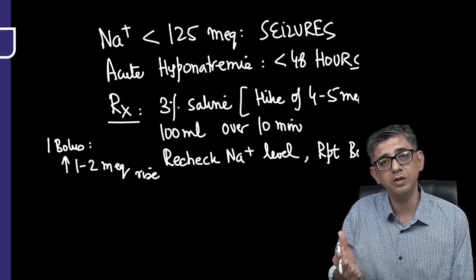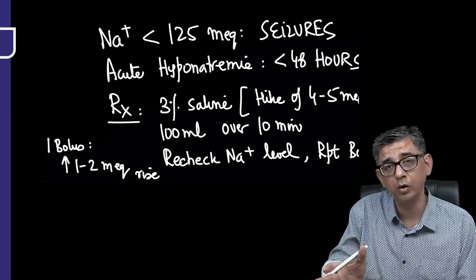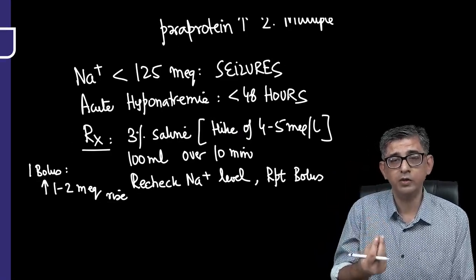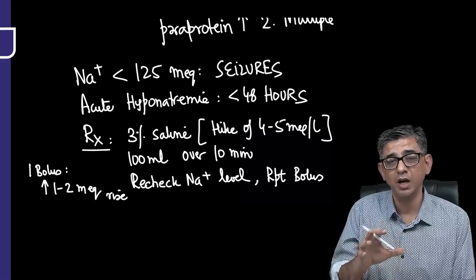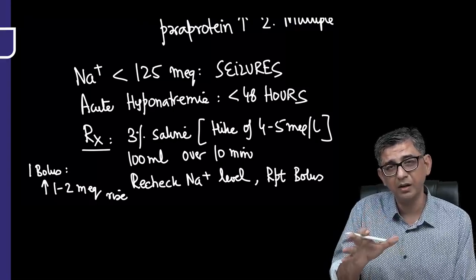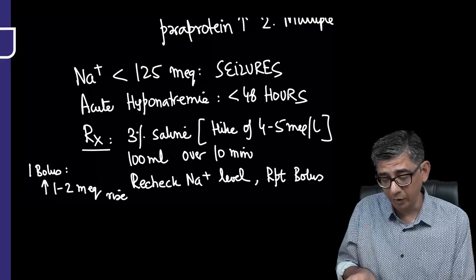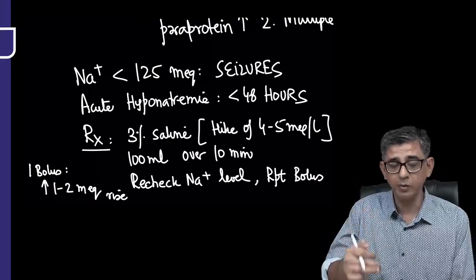I mean, you will see patients who come to you at 120 and they may not have had a seizure, and then once they downgrade to 115 they might have a seizure. Our neurons have a lot of plasticity. The neurons have a lot of capability to adjust to these fluid values, but once the critical threshold is obtained, then the person starts having development of seizures. So I'm not saying that this cutoff value is going to be valid for 100% of the cases.